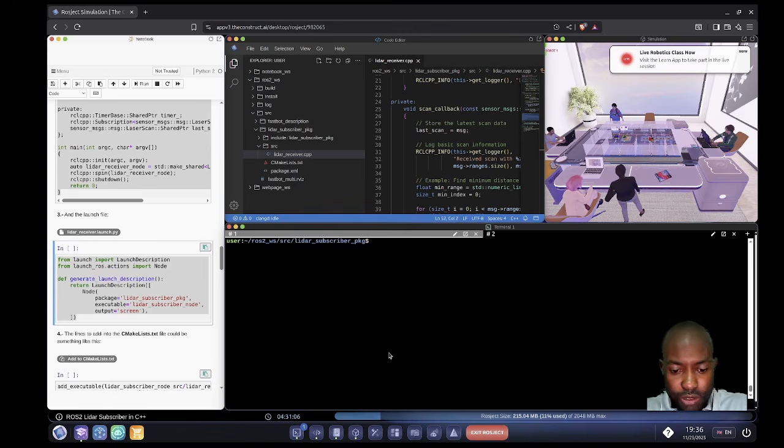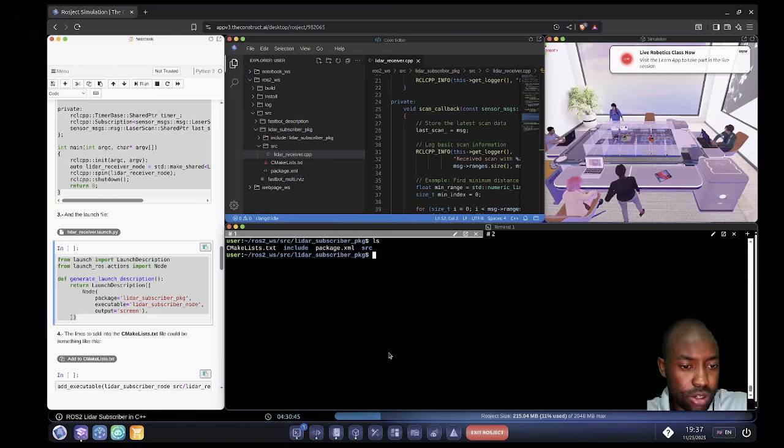I've just cleared the terminal. You can just type in clear like I've done, press enter, and it will be cleared, and you're only left with where you are. So I'll list again, and we've got include, package.xml, src, and CMakeLists.